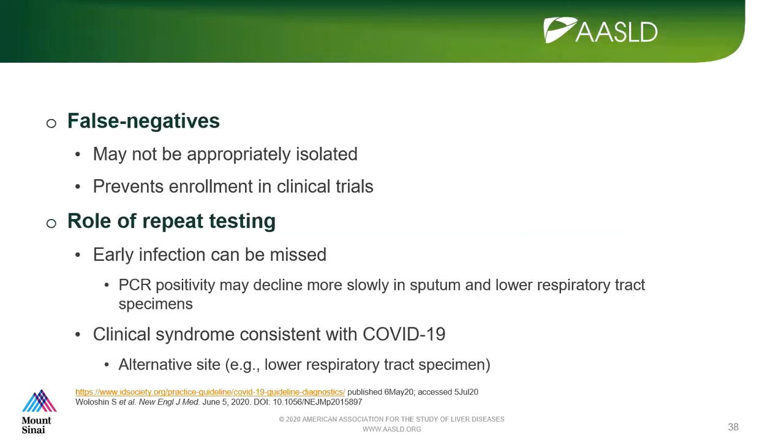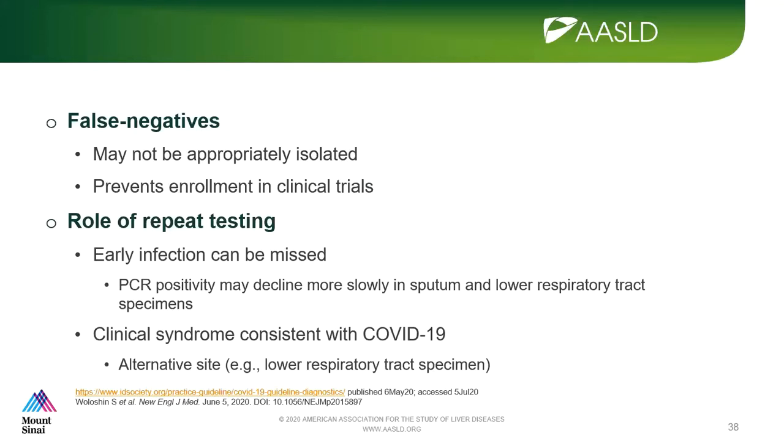Next slide. So in terms of false negatives, what are the risks? Patients might not be appropriately isolated, so you're putting other patients and healthcare workers at risk. And really early on, without that positive result, it really prevented us from enrolling patients in clinical trials for things like convalescent plasma or for remdesivir. There is a role to repeat testing.